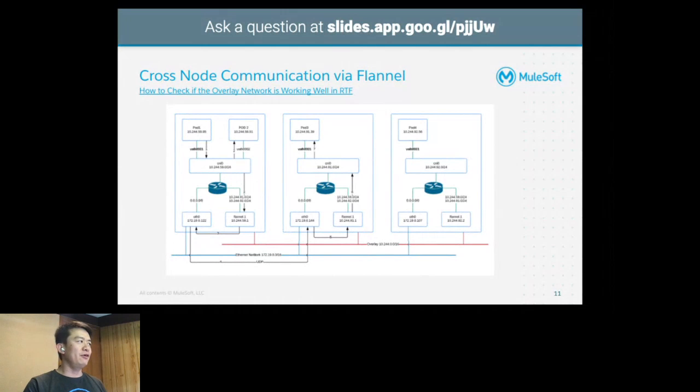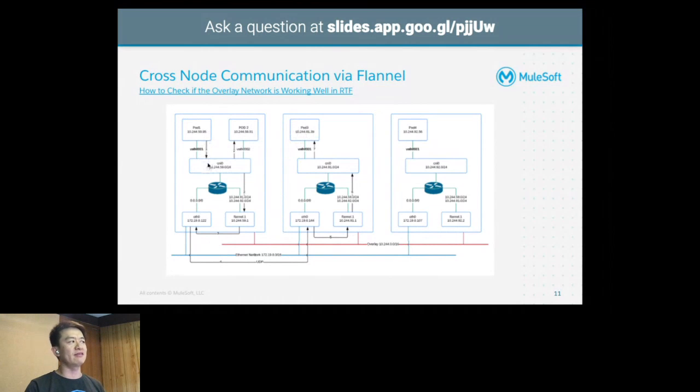For example, in this diagram, if pod 1 wants to talk to pod 2, it just goes via the Docker bridge and talks to pod 2 directly. If pod 1 wants to go to pod 3 on another node, it first goes via the Docker bridge and then to Flannel.